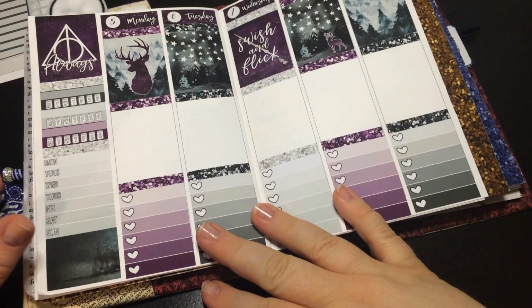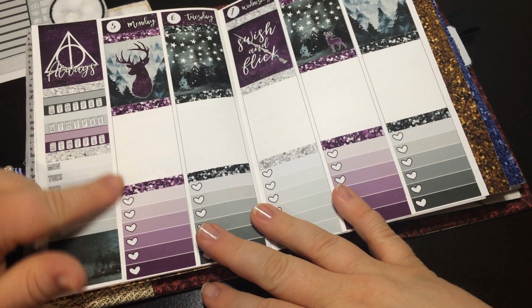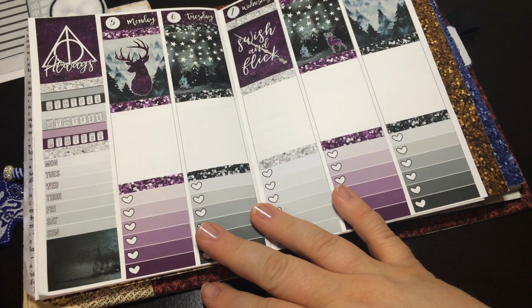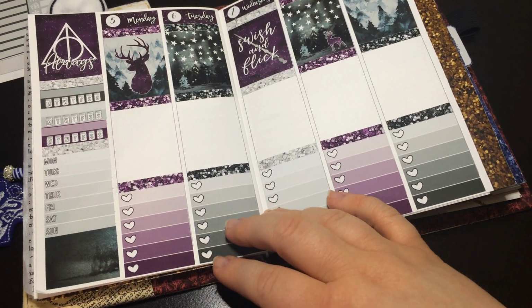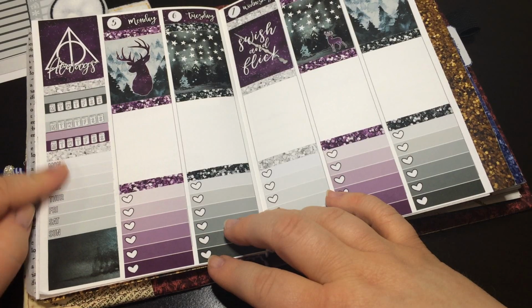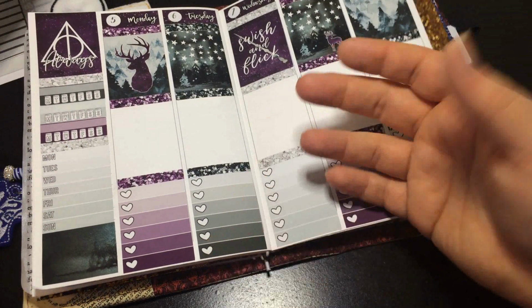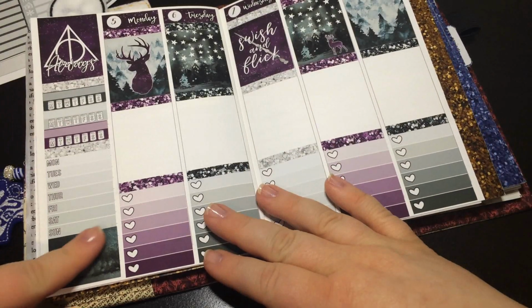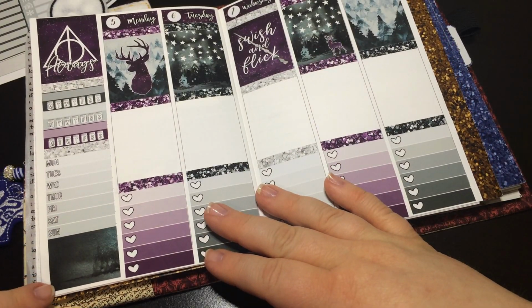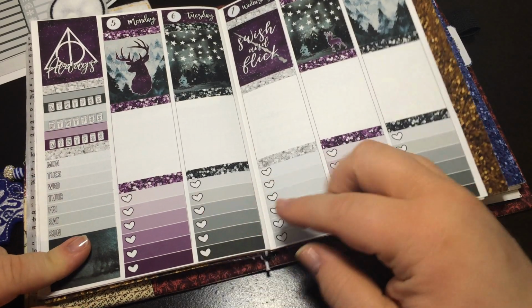Okay, I am back, and I think I just did this off camera. I had to cut this off of the sticker paper, so I trimmed this. My scissors were in a different spot, so I had to get up, and I uploaded footage, and then I put this down, and then I just trimmed a piece of the bottom washi so these are the same height. So I just trimmed that piece off and fit it in there. I did actually have to trim a little bit more off this end. It was too wide, but there you go. There's just that little piece there.